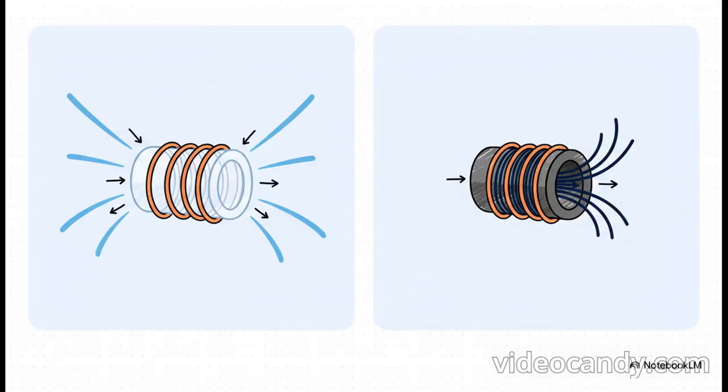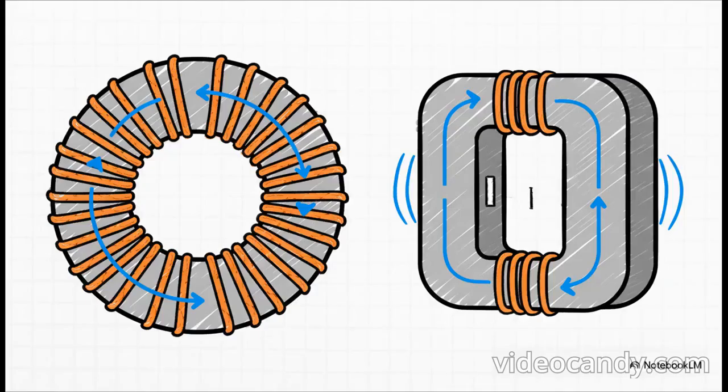So the core can be made of a non-magnetic material, like ceramic. In this case, it's basically just there to provide a form for the coil to wrap around. We often call these air core inductors, and they're great for high-frequency applications. Or the core can be magnetic, using materials like iron or ferrite. These materials are like an amplifier for the magnetic field, allowing you to get much, much higher inductance values in a much smaller package.